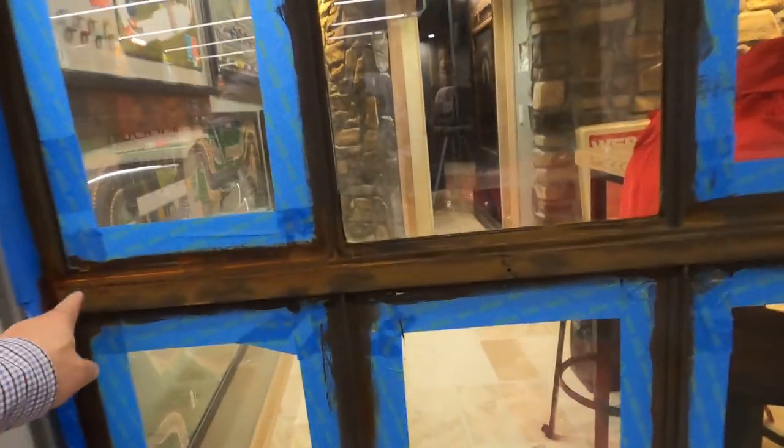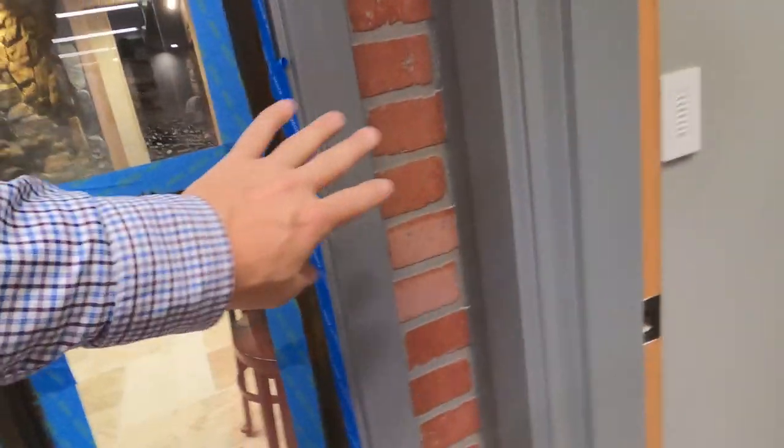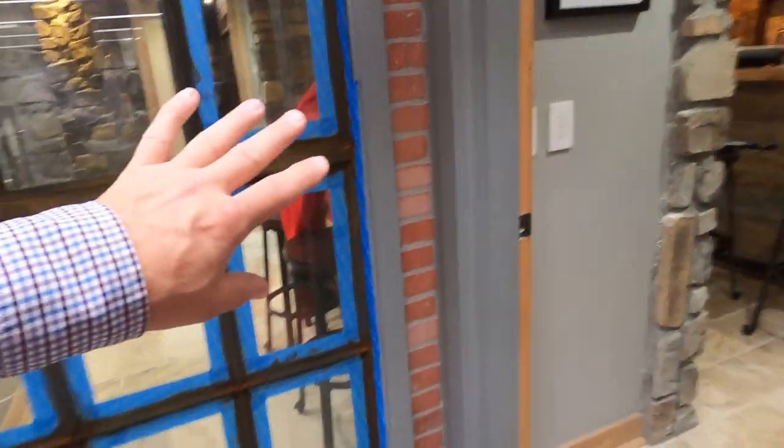But we had primed this. We did the iron effect. We did the activator on it. It did some weird stuff over here and here. In the time lapse, you'll see it. We repainted this section, resprayed it out. So it's got a couple different layers.